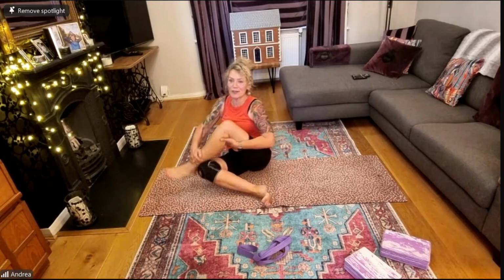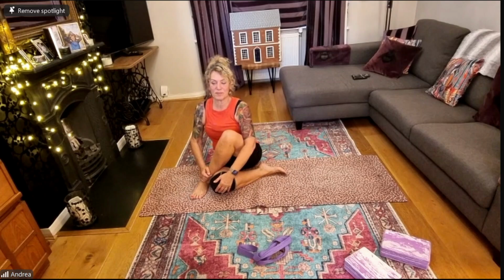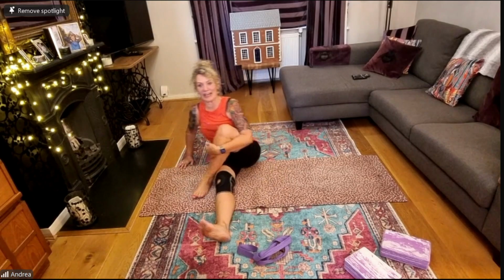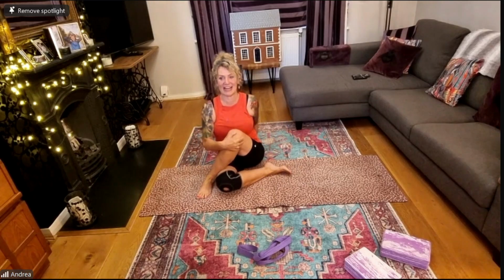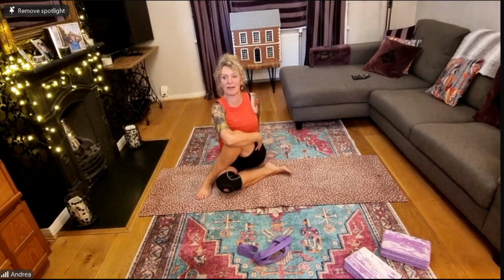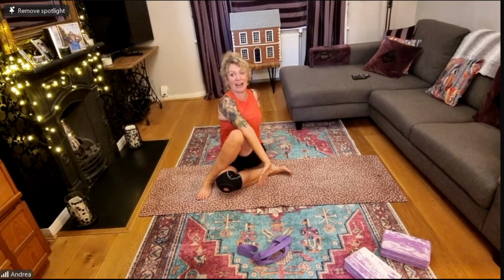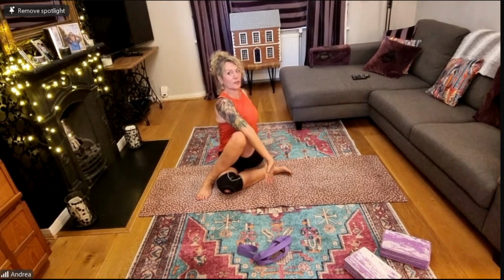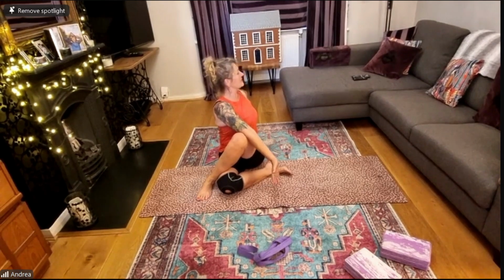And then pause. Take your left leg, bring your left foot outside your right knee. Now, if this is sore on your knees, your right lower leg can always stay extended. And then you're going to hug that knee in with your right hand. Left hand comes behind you. And then you can either wrap your arm around the knee and come to your twist, or reach the arm up, bringing it outside the knee, and use that to push against to bring yourself to your deep twist.